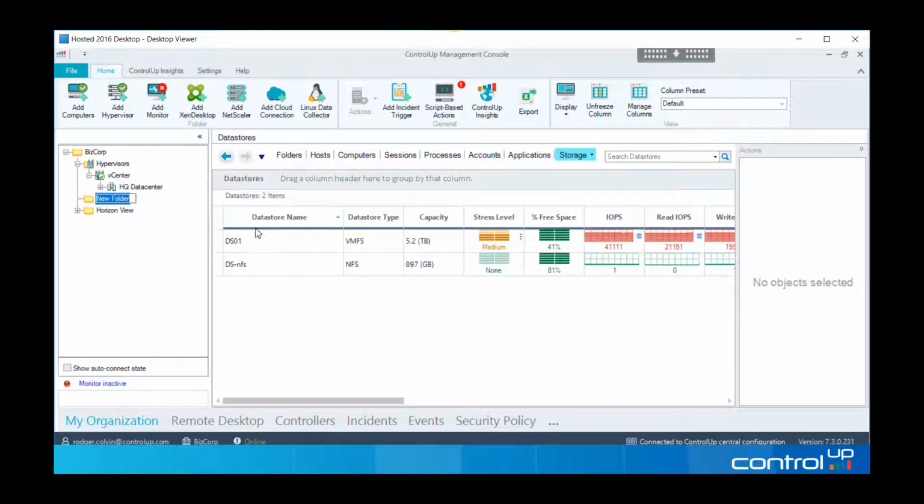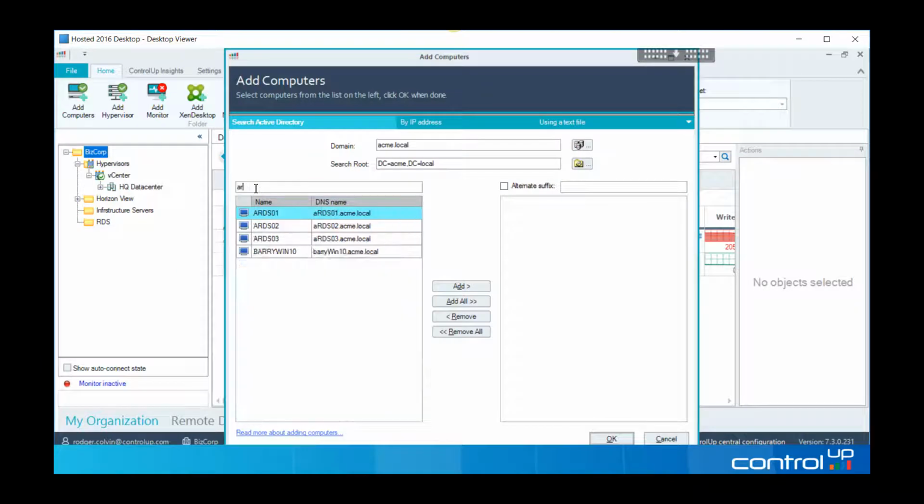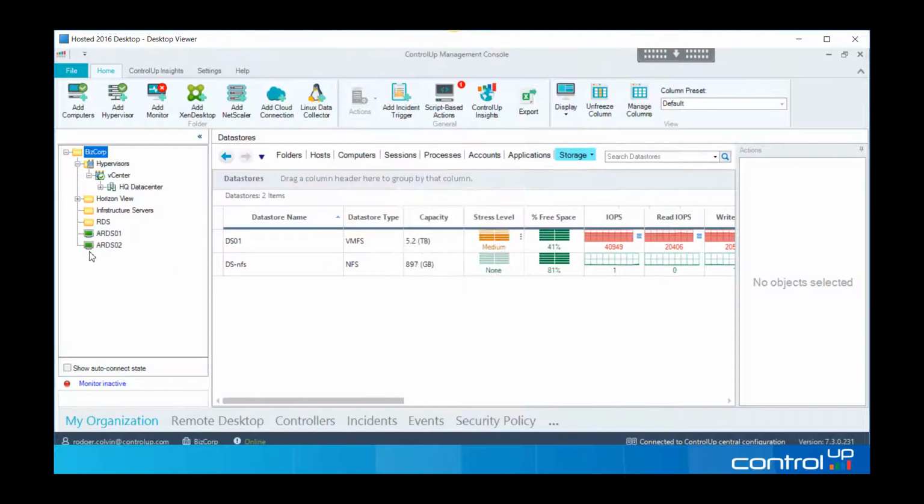Now that I've created that folder, once that folder comes up, I'm going to drag and drop my machine into that folder. And for the sake of speeding up the video, I'm going to add more folders and 2 more machines very quickly. And then once I get those machines, I'll drop them in their respective folders that I created. And voila, I actually have a folder structure created.